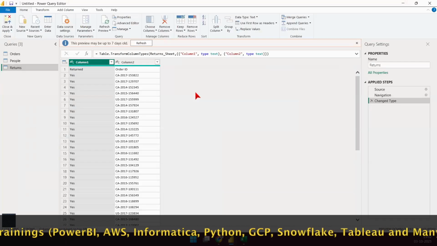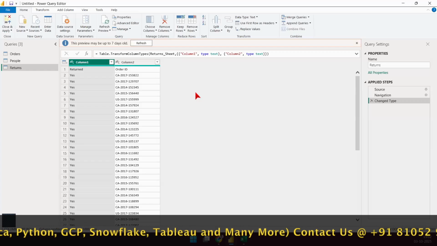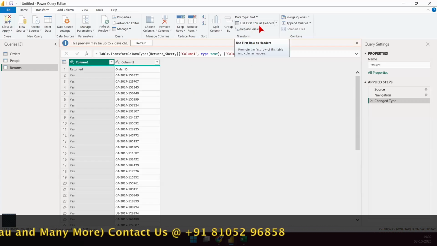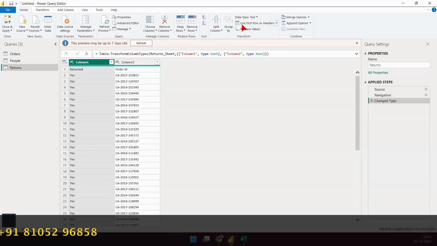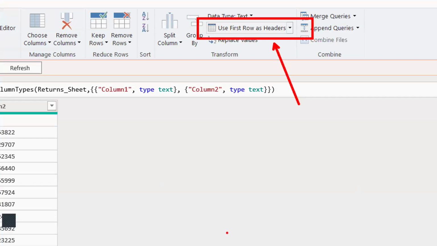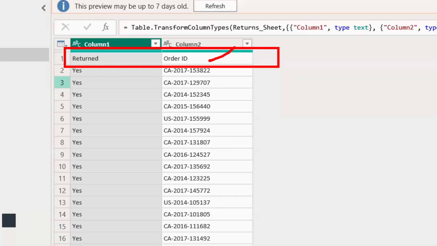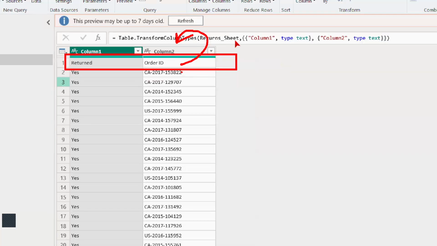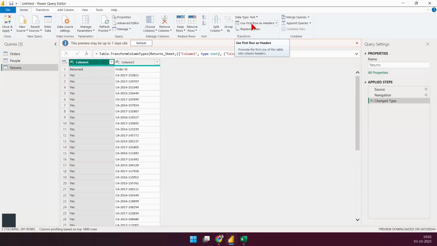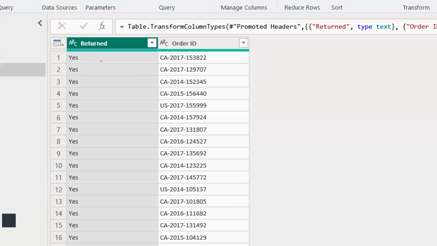Now there is a very simple click of a button to get this fixed. Can you see this option? I'm going to zoom in. It's right there in the home tab. The very first option that you're going to use here is this one. What is it saying? Use first row as header. Simple. Do we have the value that we want for the header in the first row? Yes. That's the luckiest part here. So we'll take the first row to the headers. Click on that button, a click of a button. That's all you need. Click and Power BI is going to do the magic for you. It takes that into the column header. Got it? We took the first row to the column header. That's all you have to do.